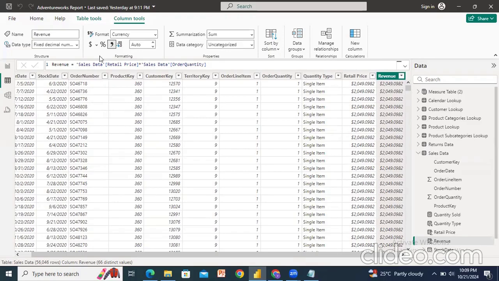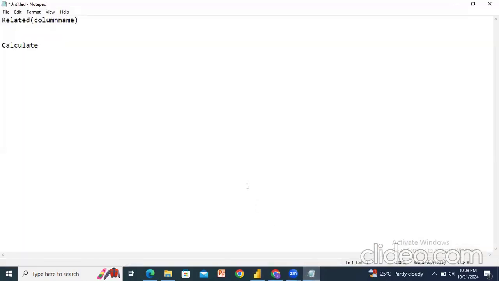Next we'll look into the CALCULATE function. Basically, the CALCULATE function evaluates an expression in a context that is modified by filters. We write it as expression, comma, filter 1, comma, filter 2, and so on.